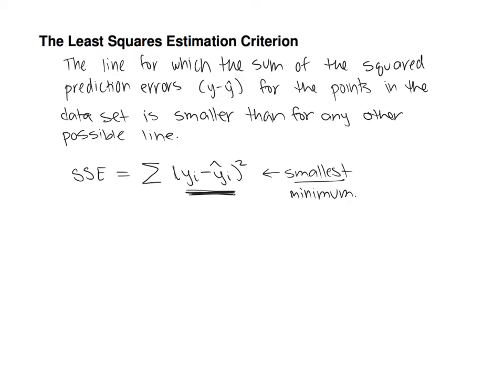And I mean, this seems crazy. You're like, oh my gosh, I have to consider every single possible line. Well, it turns out you can use something called calculus to find the minimum of this, and you can figure out an equation that tells you what the line will be just based on the data you have. But the first thing I want to do is just work a little bit with this sum of squared errors thing and use it to decide which line is best given two lines.